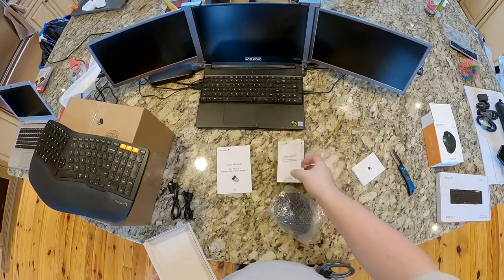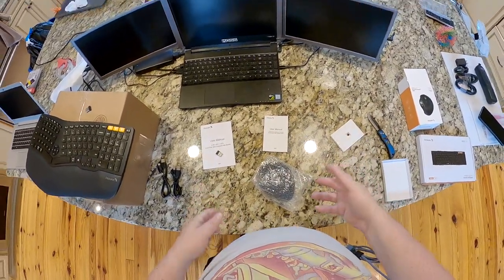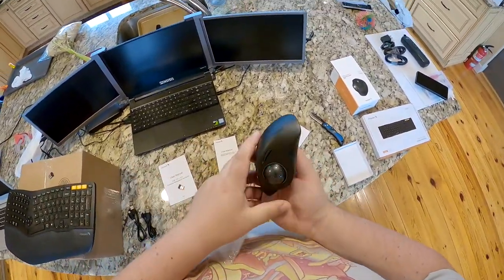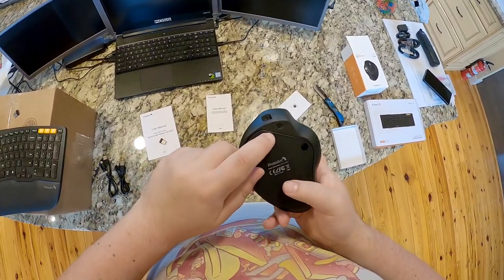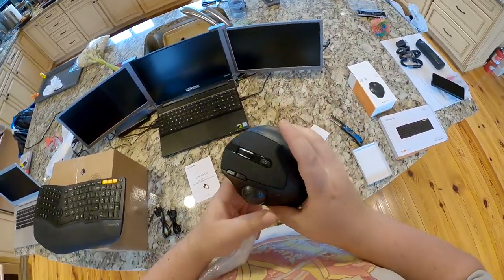This one is 2.4 gigahertz plus Bluetooth wireless recharge. Wait, plus Bluetooth wireless recharge? What? How does that work? So here's your input for USB. Here's your on-off switch. Your trackball is mounted.